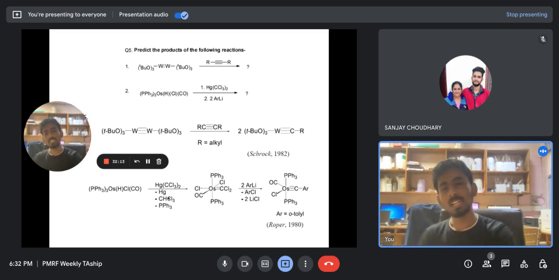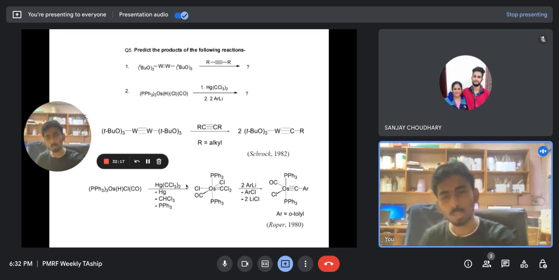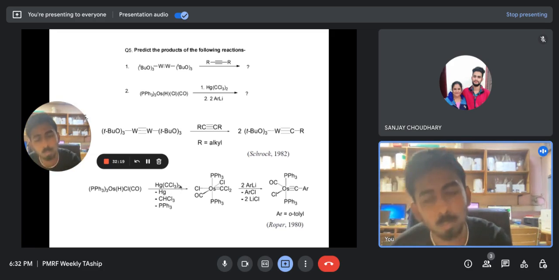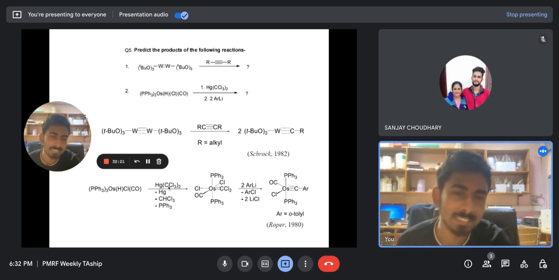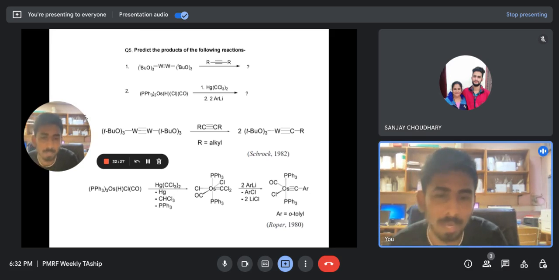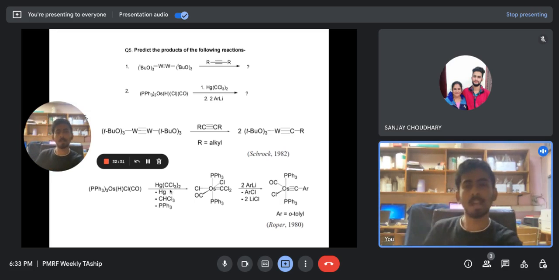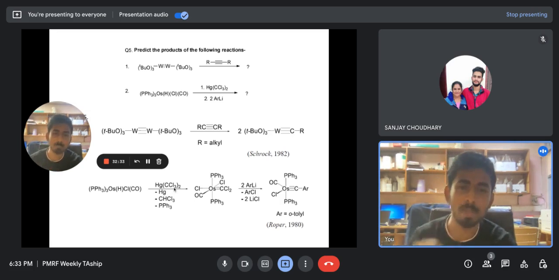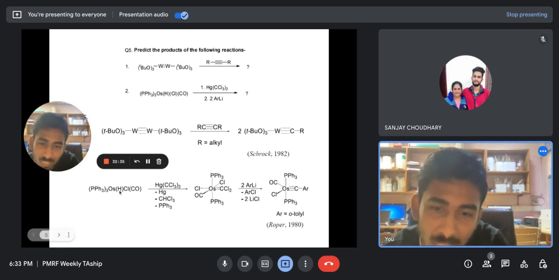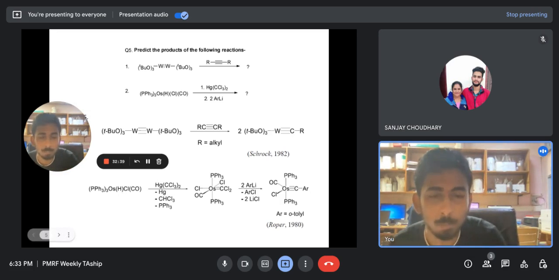And it is being treated with this mercuric trichloromethyl molecule. So this trichloromethyl molecule is a source of CCl3 minus, that is a trichloromethyl kind of anionic system. In this case, one of the CCl3 minus will abstract this hydride and it will be liberated as chloroform, which is a very stable molecule.